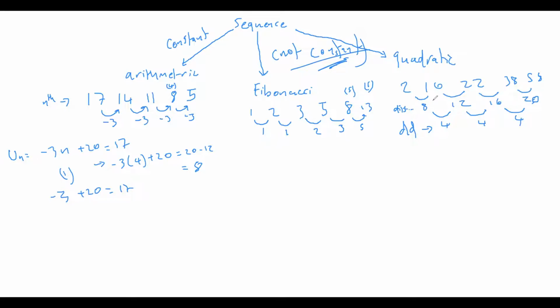And then lastly, the quadratic sequence, and this is the one that most people struggle with. A quadratic sequence, as you know from your quadratic formula, is going to have an n squared with some coefficient in front of it. So n squared plus n plus c, for example. And this one can be 0, but it could also have a number in front of it. So it could have, for example, 6 in front of it. But I'm not saying that's what the answer is, I'm just giving you an example.